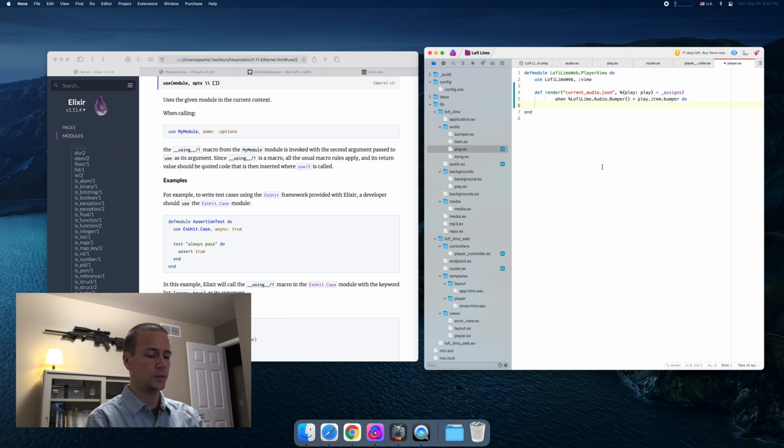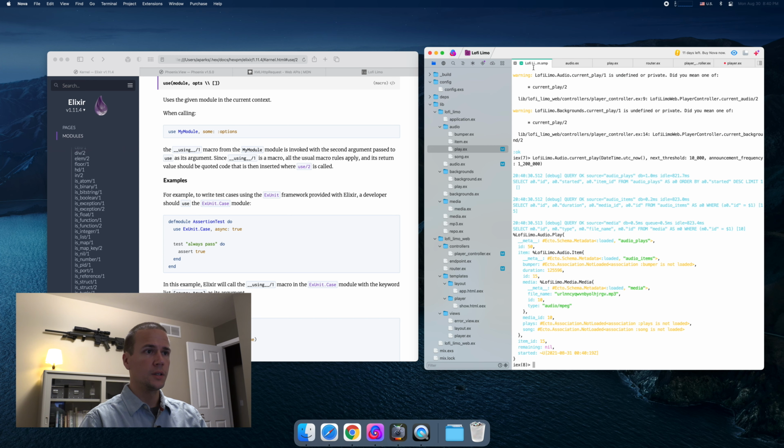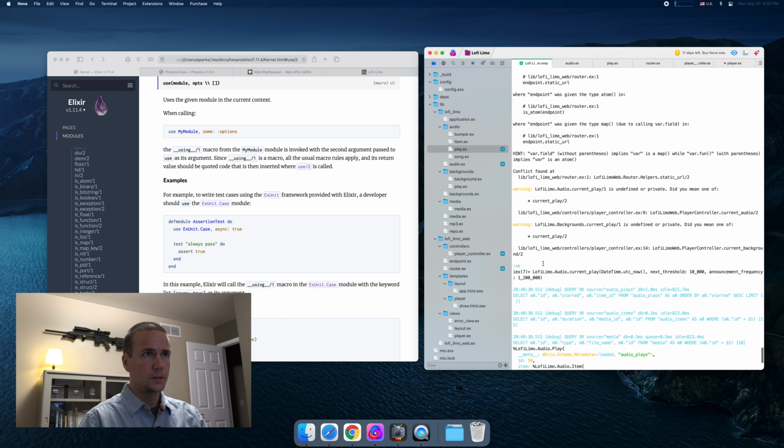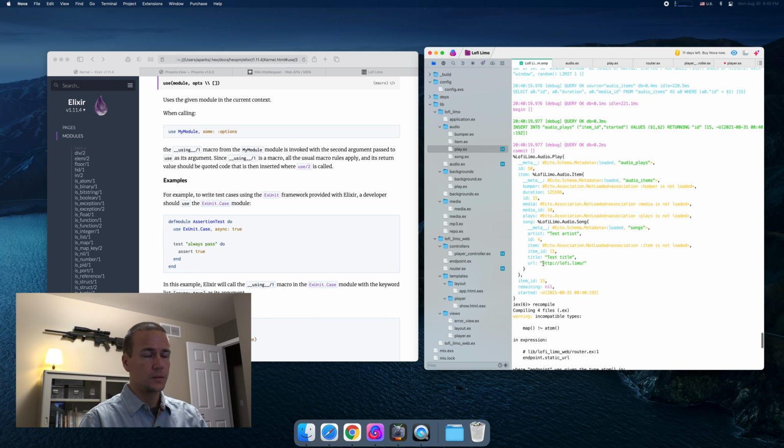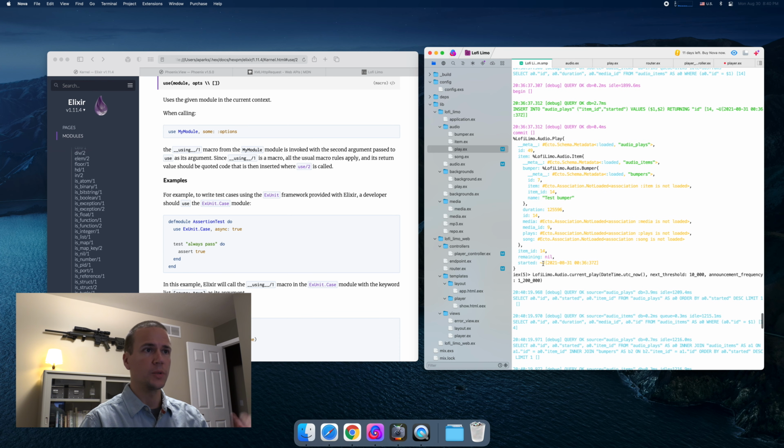Okay, so then what we want to return is the, this isn't a bumper anymore. So we want to return, oh, we don't need the bumper name, so we really don't need anything off the bumper.